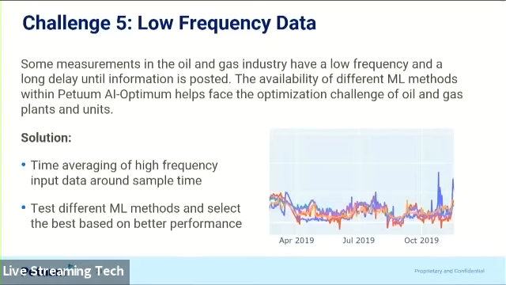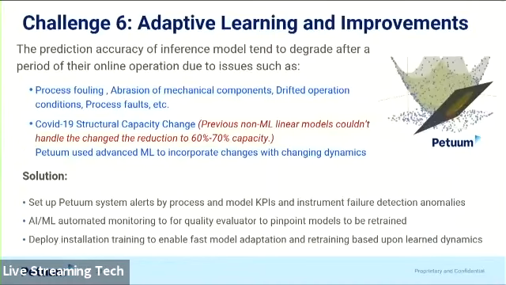There are multiple ML models here. Typically, random forests do very well, or linear models in terms of the inferential. So that's the challenge, but that's the way to go around it. And then what is called adaptive learning, right? We know that there is process fouling in heat exchangers. You might have a change in pattern in a specific sensor, a mean shift. So all of those things, you need to be able to measure how good your prediction is, and we're monitoring that so that we can always retrain.